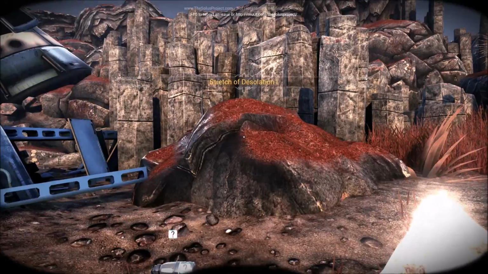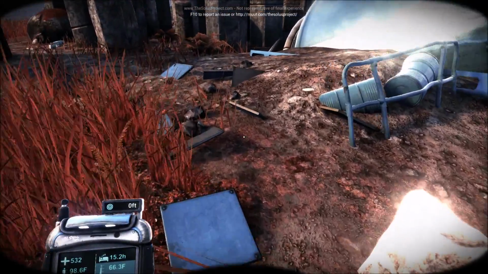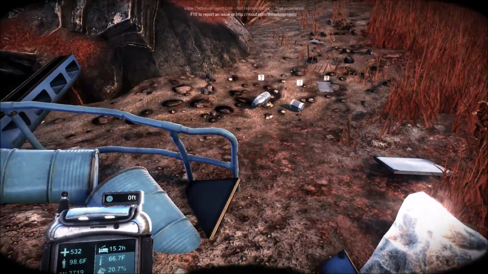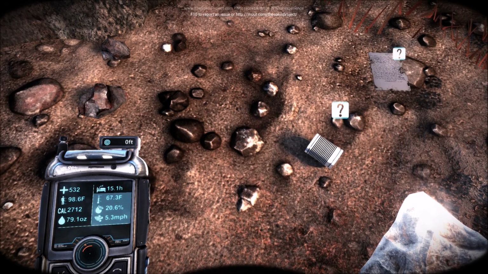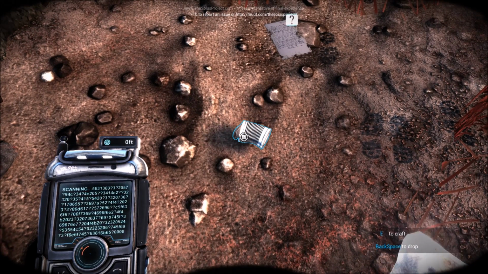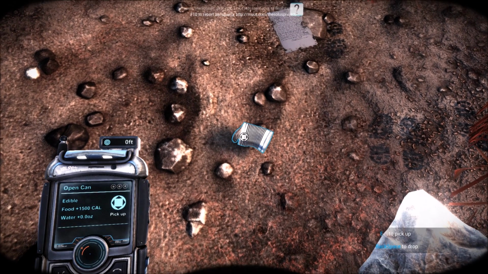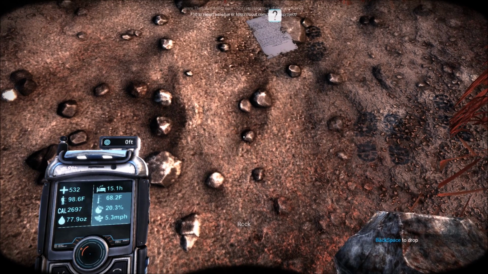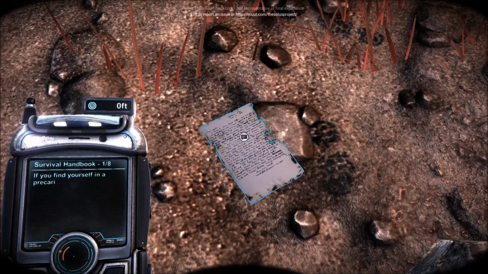I'm out here. I'm in the first act of the game, Stretch of Desolation, which is also the name of my dark post-rock album. And hey, conveniently here are some supplies from a crashed ship, including food, which I can open by bashing it with my sharp rock. I don't need to eat yet, so I'm just going to hold on to that. And a note.